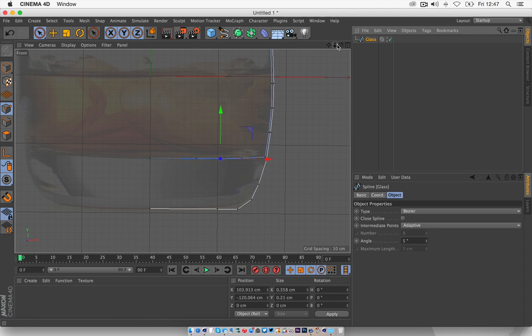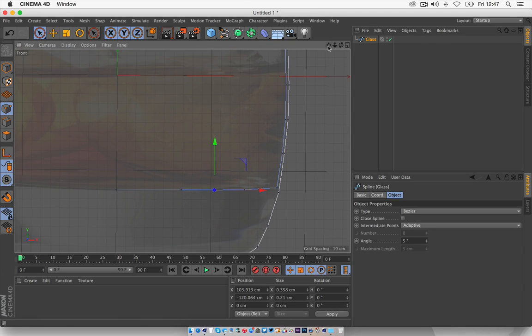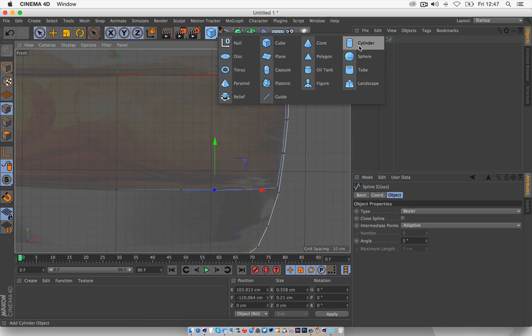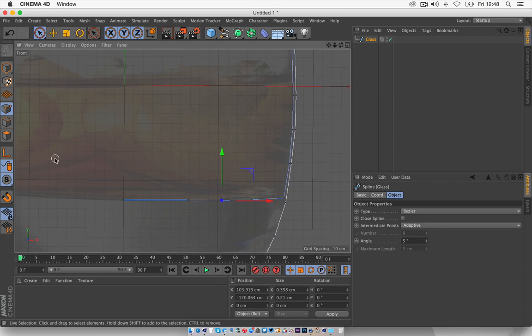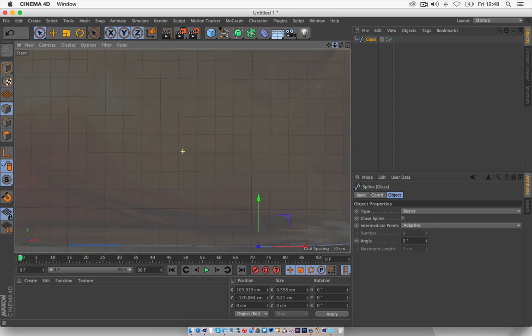Okay. Now what we need to do is build the Scotch that's going to sit inside of here, or the liquid, as it were. So I want to get as close to this as I can inside this. Now I've tried loads of ways of putting a cylinder in here, but of course glass isn't always as spherical as we want it to be and overlaps different areas. So I found this technique is probably another way of doing it. We're going to build another spline and draw inside of here. Okay, so let's go ahead and do that.